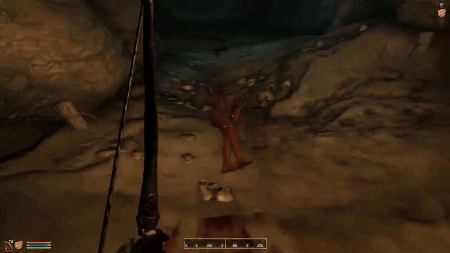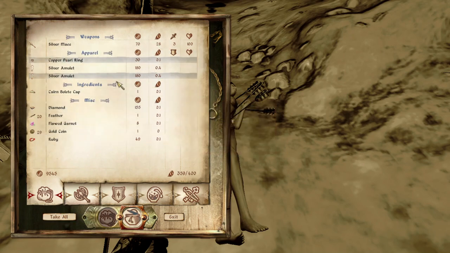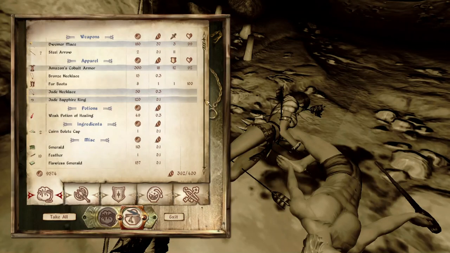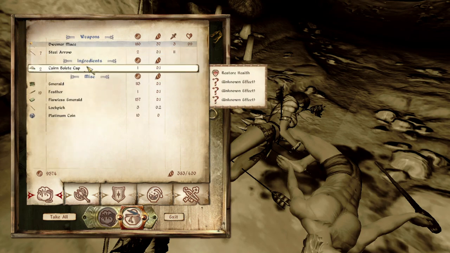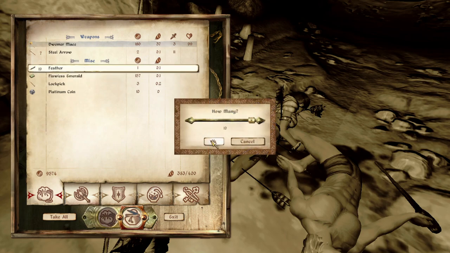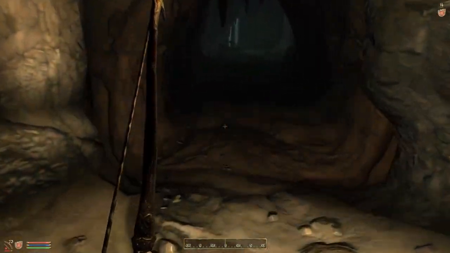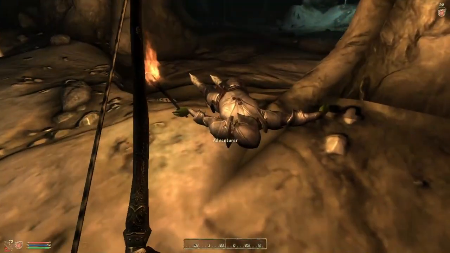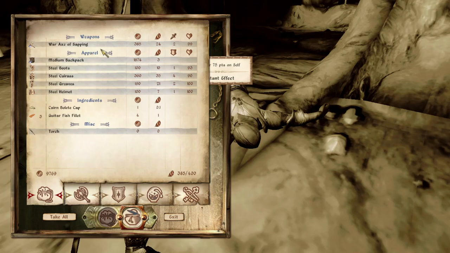Okay, we did it. She was not using any armor for some reason. I cannot grab everything here because I don't want the silver mace. Okay. Alright. Cobalt armor. Okay. Alright. I'll leave the Dwemer mace here for now. Oh, a medium backpack. Really good. Good amount of money too.